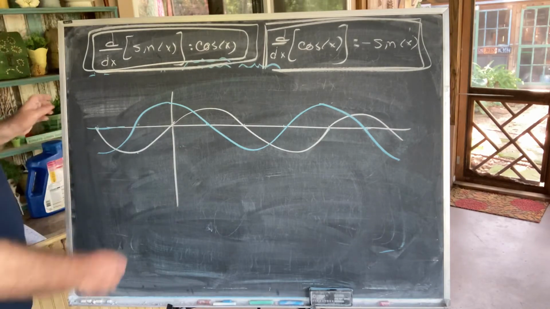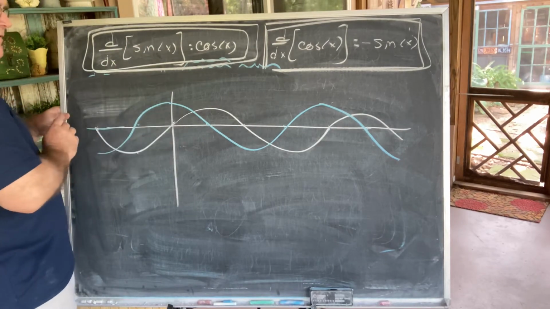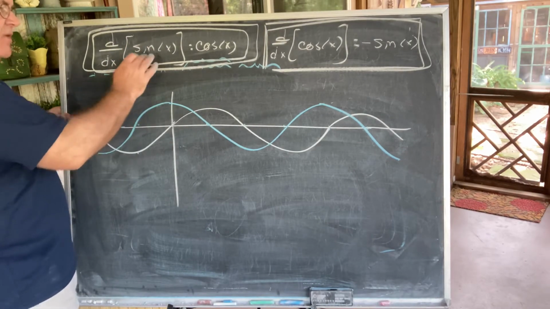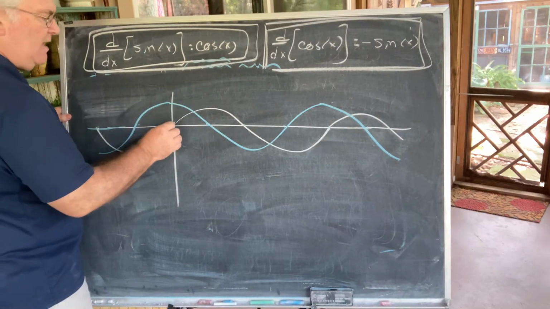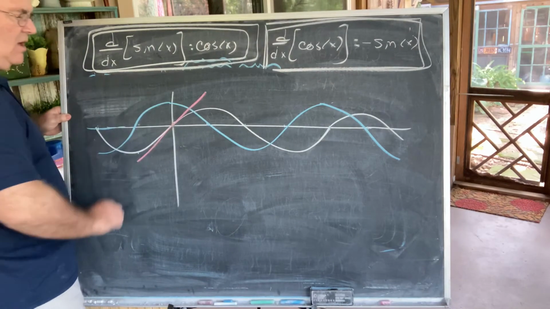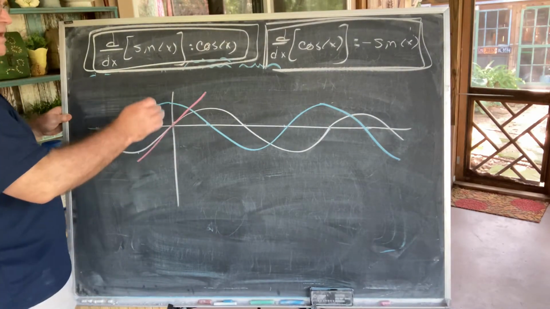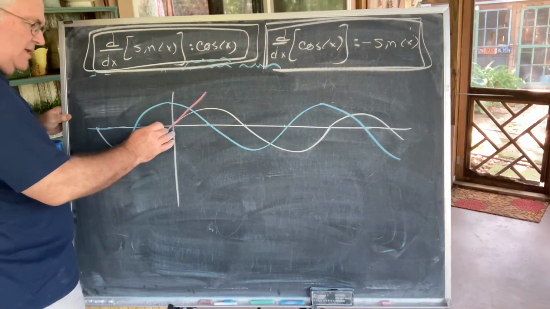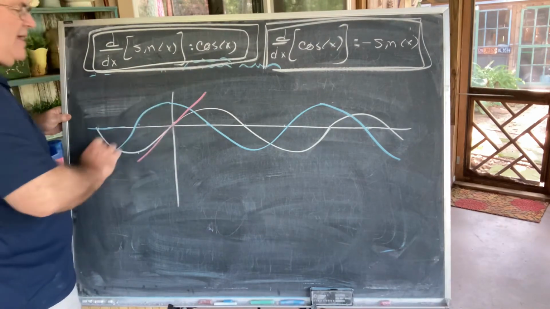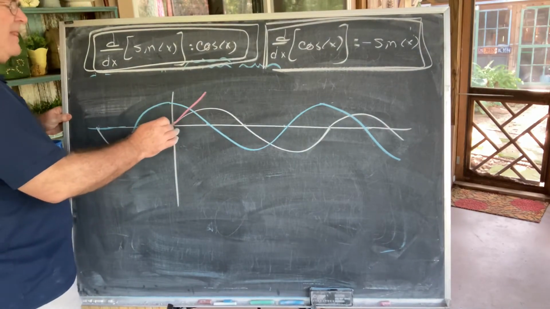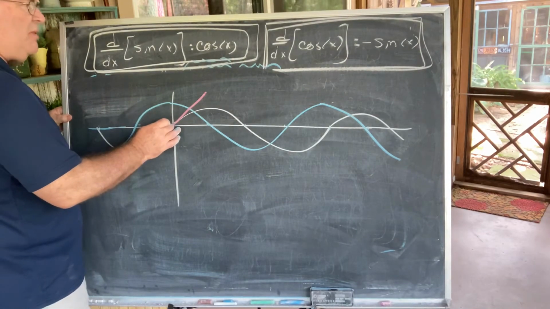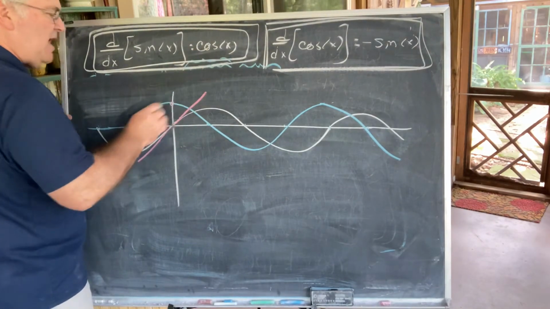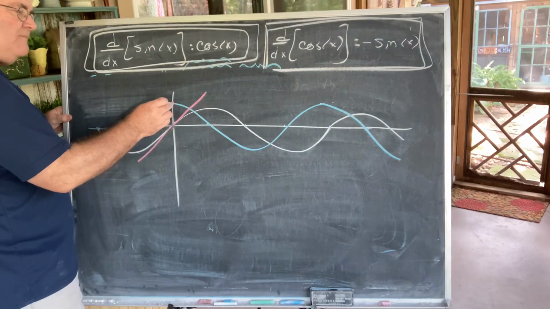So the question is this: for the sine curve, the white curve, at 0, the tangent line is here. What is the slope of the tangent line at 0? It turns out the slope of that tangent line is 1. At 0, the slope of the tangent line is cosine of 0. That's what this value is, this 1.